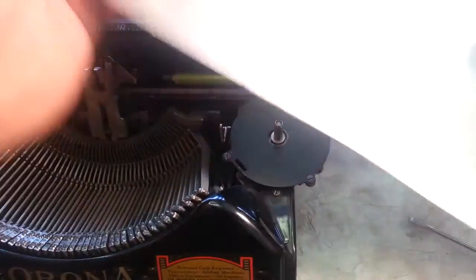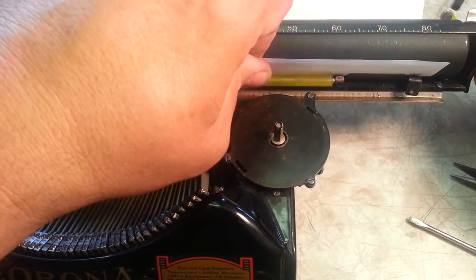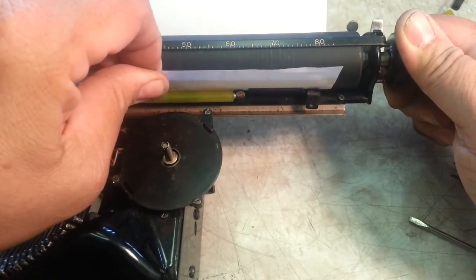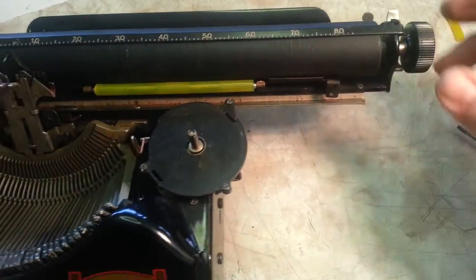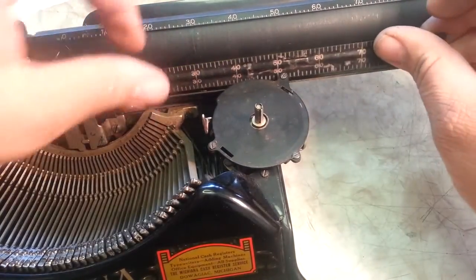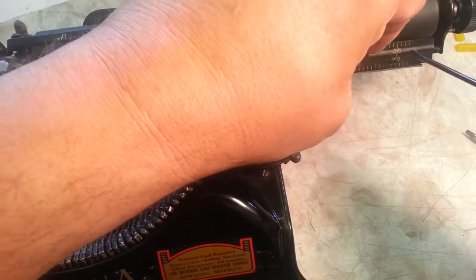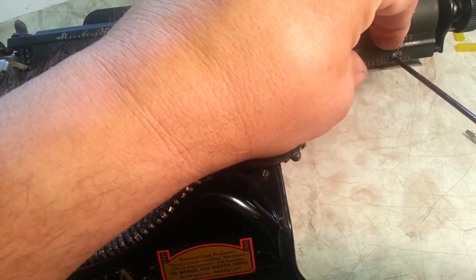So now, I can't even pull the paper, but you know, when you hold the platen and pull the paper, it's pretty tough. I'm having no trouble holding that paper in there. So, reassemble, and you're done. That's about the quickest feed roller repair you can do, I think. So that's one way to do the front feed roller on a Corona 4 or a folding Corona.